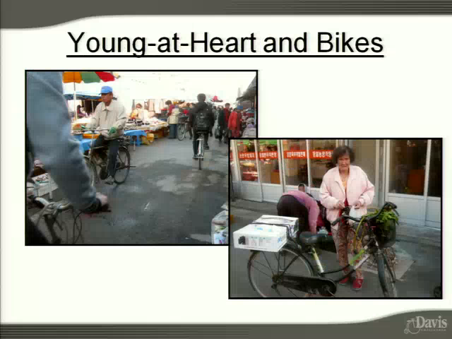Okay, so this is the other end of the spectrum, and I said young at heart, kind of being PC, but the people in Korea that were the biggest part of the mode share were the elderly. And when I say elderly, I mean 70s and 80s. It was really amazing because you don't see a lot of that here. In fact, I saw very few people, I'll talk a little more about this at the end, kind of middle-aged. Whereas in the U.S. it tends to be the opposite.